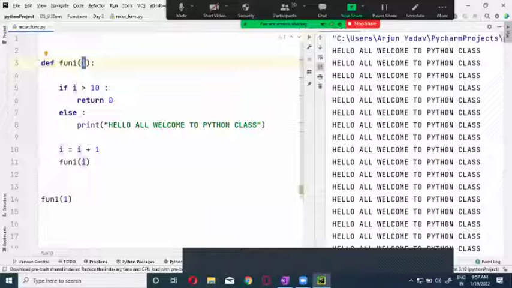Now, once I becomes 11, definitely 11 is passed over here. 11 is greater than 10. Yes. Then what will it do? Return. Whenever you see a return keyword, automatically you should get to your mind that it will return a value to the main program. So this will throw you out of this particular infinite loop and put you on the main program line. Okay. Now this is how the recursion works, guys.